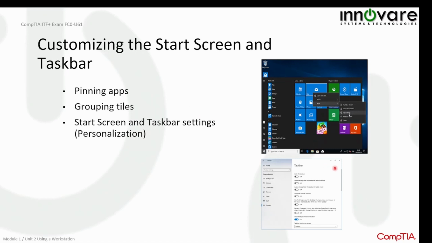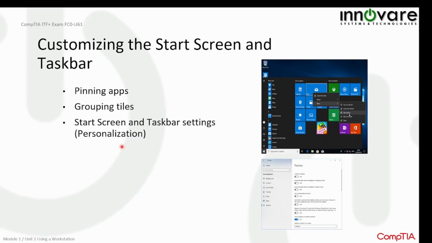All you have to do, right click on the taskbar, and these taskbar settings will come out. And then nandyan, it's very straightforward what to do. All you have to do is toggle this to switch on, to switch off. Kung anong gusto mong naka-display or naka-enable on your home screen. Ito yung tinatawag na personalization.